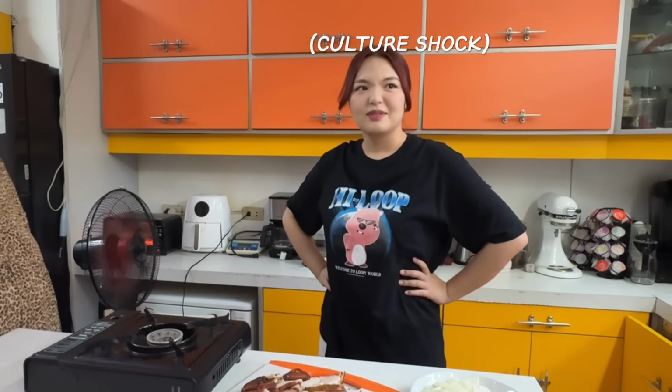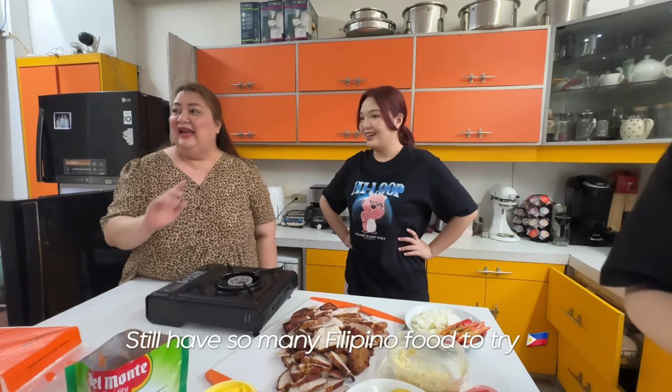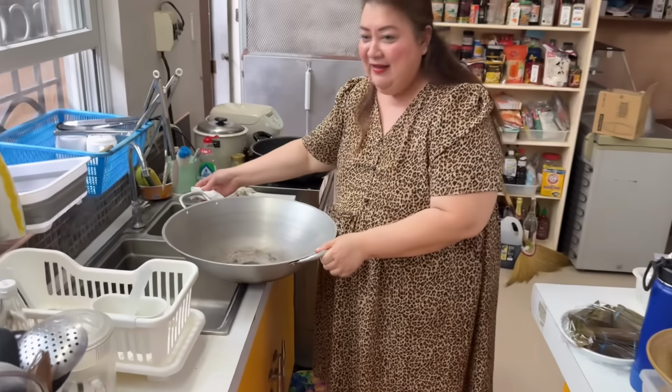Ma'am, dapat patikman natin sa kanya yung gatas ng kalabaw with rice and tuyo. In the old days, they used to eat that. Oh no, that doesn't sound good. Gatas ng kalabaw, so carabao smell. With rice? Yeah. So good! I don't like it. Oh no, that is so good. Kailangan niya matry yun, right, Jem?